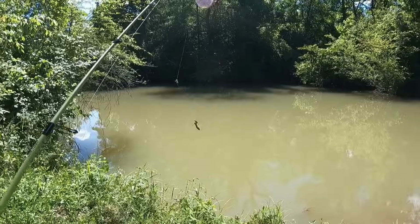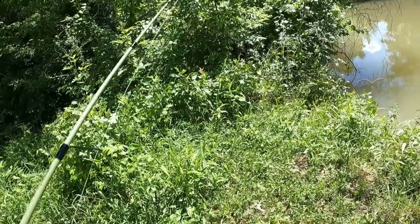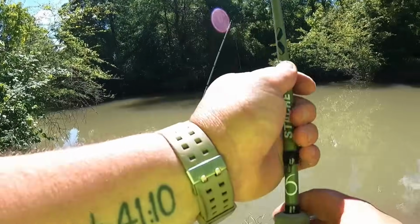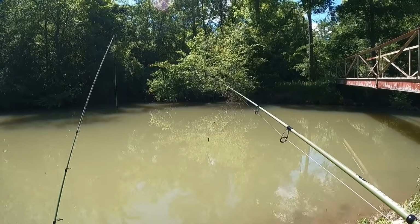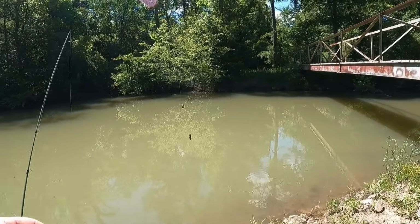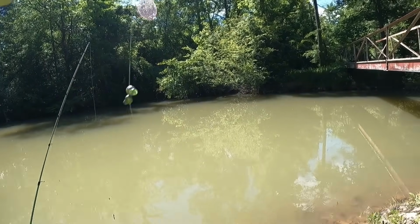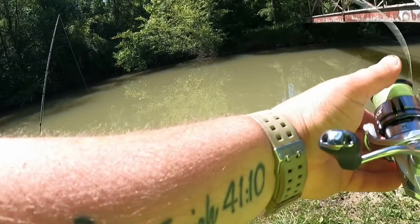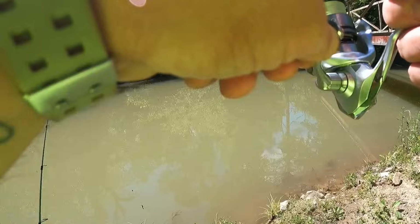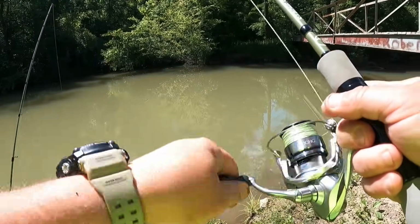So I believe what we'll do is put my heavier rod over there and put this one right here in the middle. Now I'm just using a plain Jane, just old-fashioned rigs and split shots down to a small hook with some night crawler. Actually, I want to move that closer to the bridge because we do have a little bit of current going that direction.